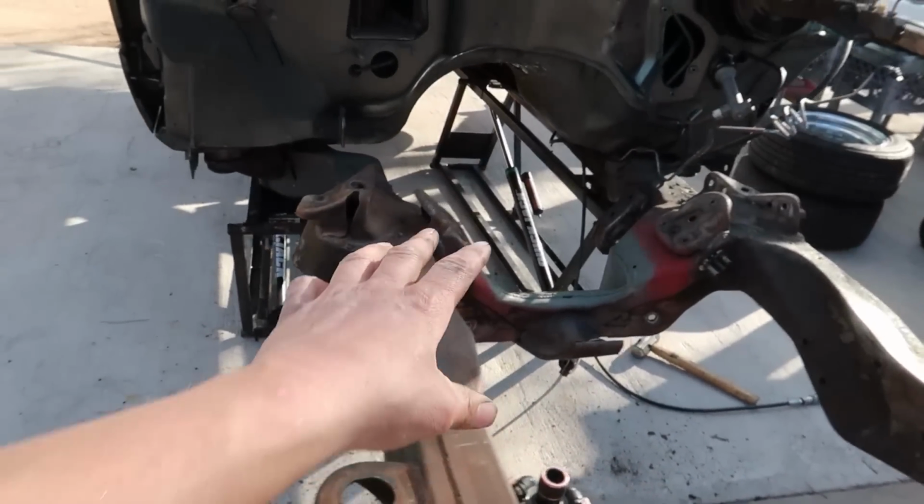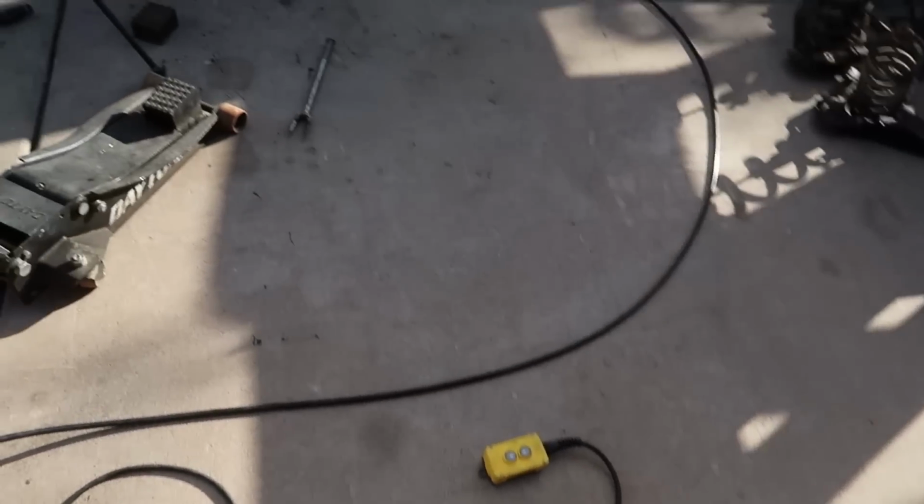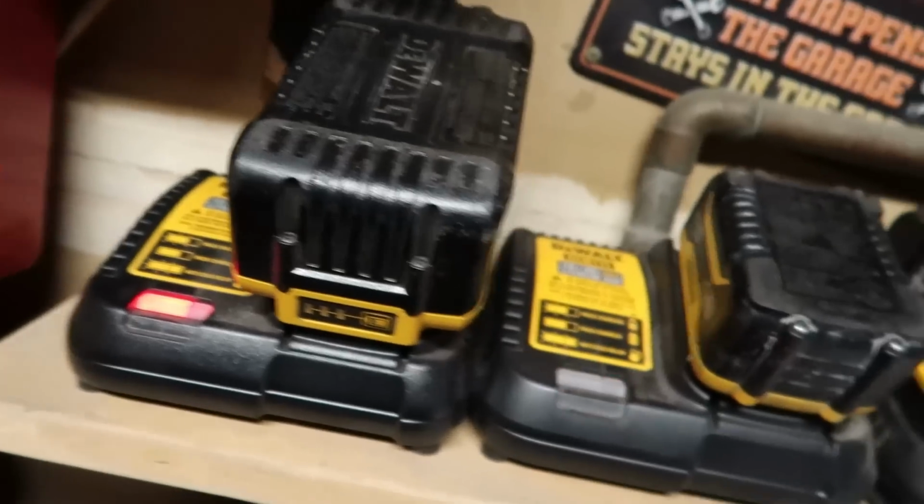Anyhow, we need to start prepping this, getting this ready for paint. But before I do that, I'm gonna go ahead and do a really quick reset on my work area because we've made a mess. Drills are all hung up, batteries are all on the charger.